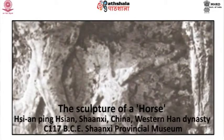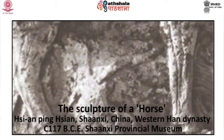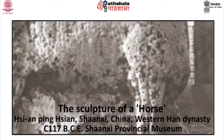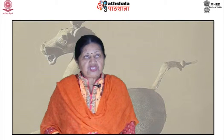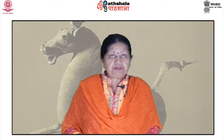The ribs of the man and the muscles of the horse legs are indicated by grooving rather than by modeling in relief. The head with its heavy crescent of the cheek is a characteristic Chinese rendering, which becomes an even more noticeable feature later on. At the same tomb is a sculpture carved from, or rather on, a large boulder. The carving is in relatively low relief on the surface of the stone.